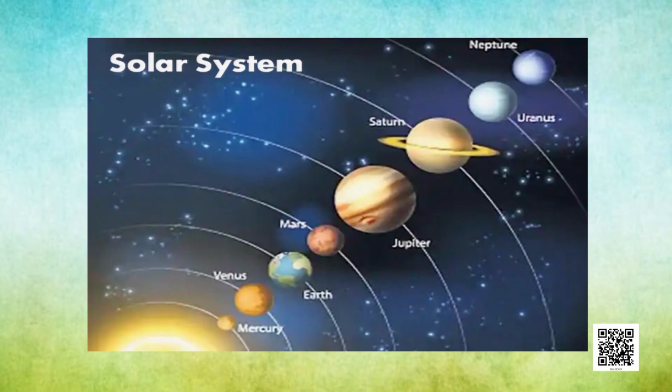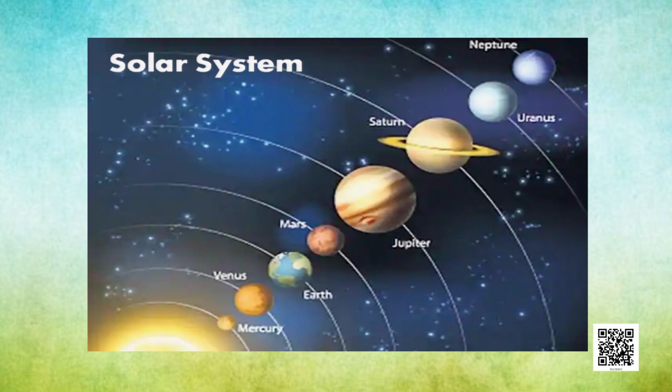something about solar system. Many of you might be knowing what is solar system and some of you may not. So don't worry, I'll tell you something about it. Solar system. Solar means children, you know it is related to sun. And here solar system means sun and its 8 planets. As you see in this picture, 8 planets: Mercury, Venus, Earth, Mars, Jupiter, Saturn, Uranus and Neptune.